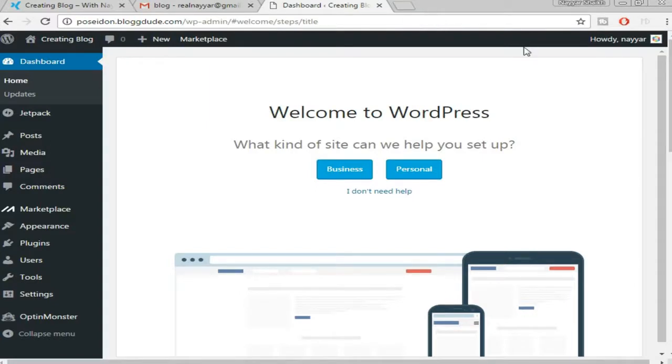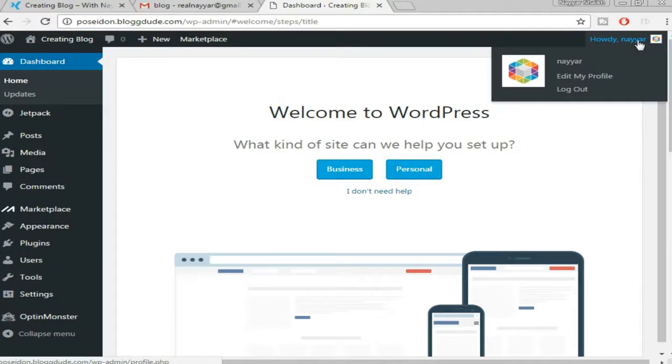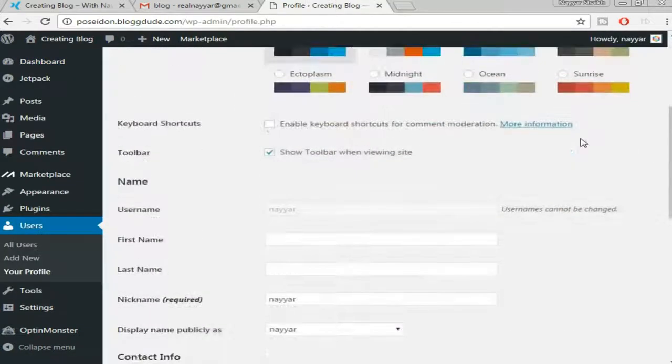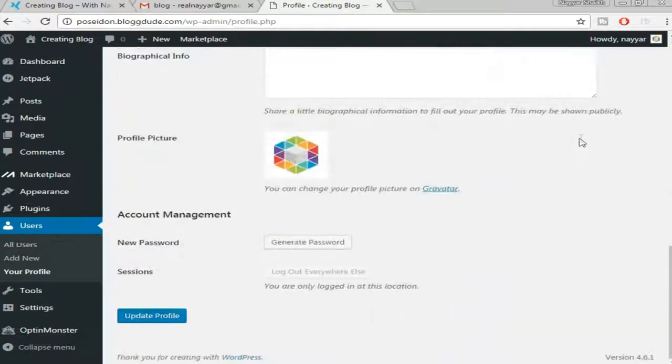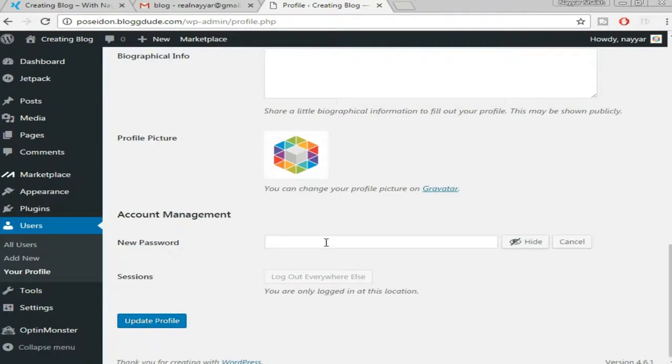The first thing we are going to do is change our password. For that, just hover over here where it says Howdy Nayyar. It will say Howdy and whatever your name is. Click on edit my profile. At the bottom here you'll see new password. Click on generate password.